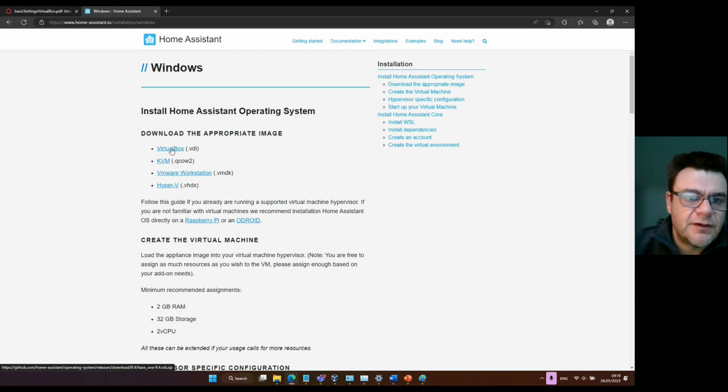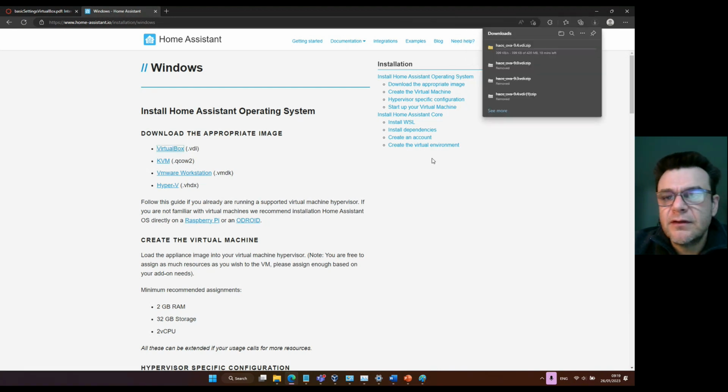First, what we need to do is download VirtualBox. So we just click on the file and it will download. It's about 400 megabytes, and if you extract it, it will be just below 1 gigabyte, so that makes it a very lightweight system to install. Let's give it a few seconds.